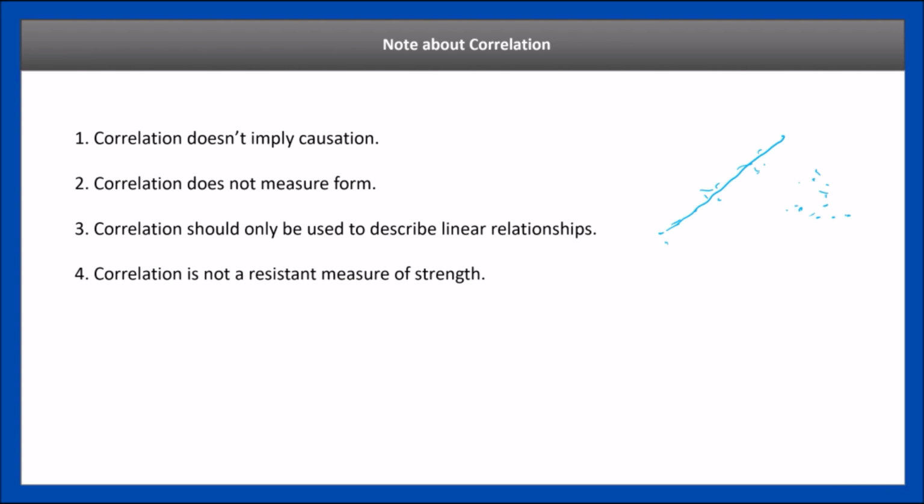Because then it's going to make the potential linear trend go like that, or it might make you think it's a curve, right? So you want to be very careful. It will definitely affect your interpretation of the form, and therefore, the R as well. All right, so keep that in mind.